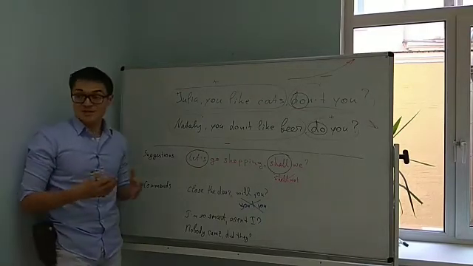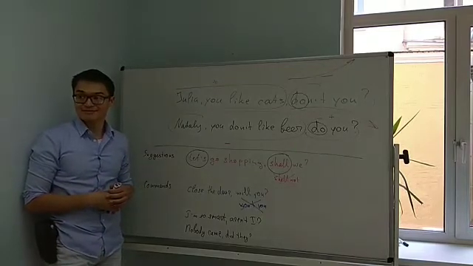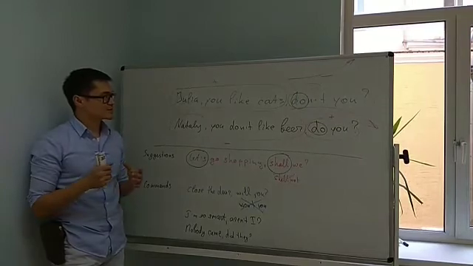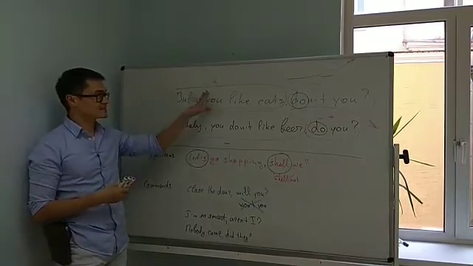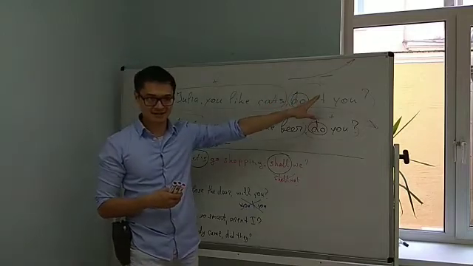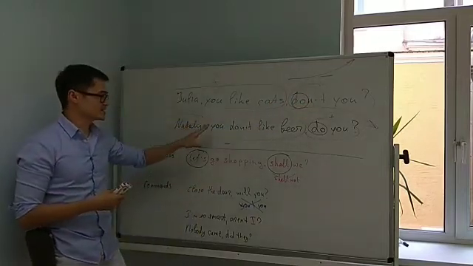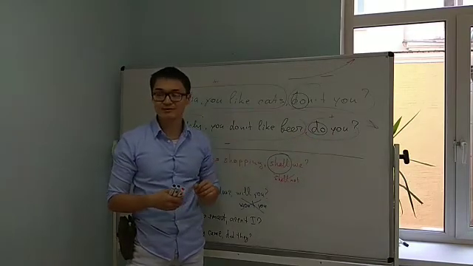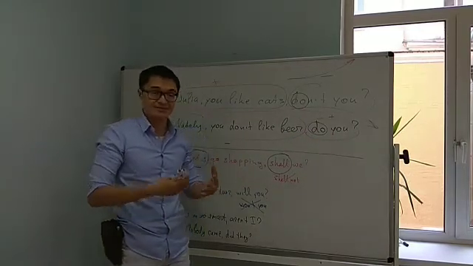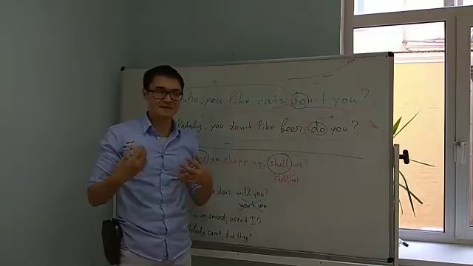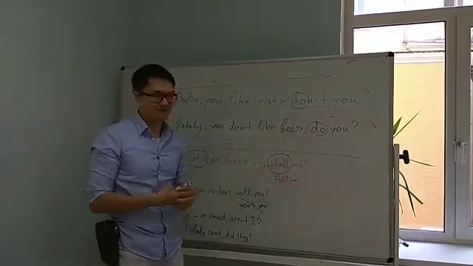Okay guys, so this is the tag questions. Let's summarize. Tag questions. What's important? If your statement is positive, your tag is negative. If your statement is negative, your tag is positive, right? And of course, you have to pay attention to the tense, right? If it's present simple, your tag will be do, don't. If it's past simple, did, didn't, and so on.